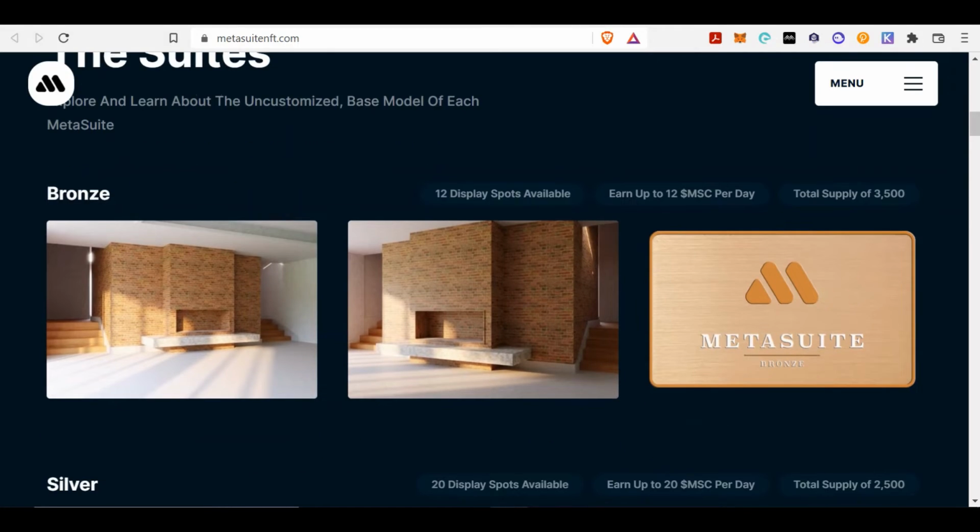Now just think about that. Just owning a bronze and you get 12 MSC per day. And I apologize, I did say $12 if I'm not mistaken, but it's MSC. So what is MSC? Well, it is their native token, which will serve as a form of currency.